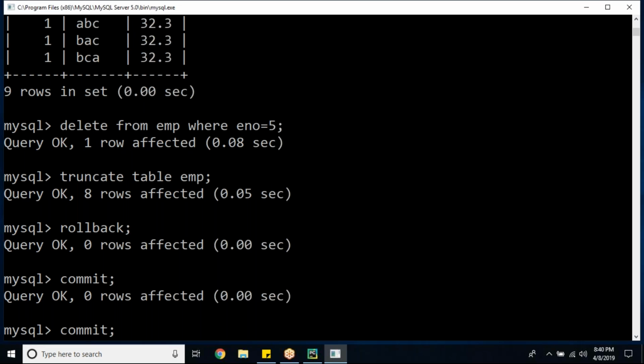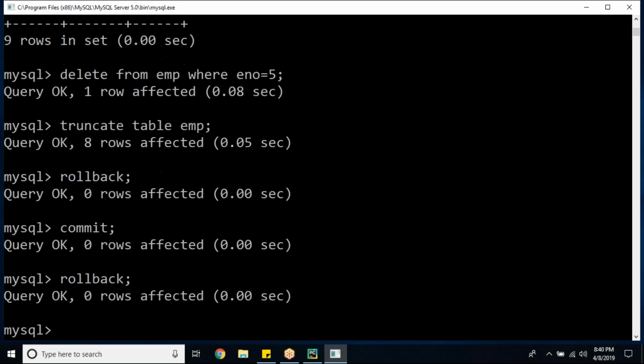After that, if you roll back also, you will not get back the old data. Undo will not be possible. Got my point, right? So rollback will restore the data, but if you use commit, then restoration will not be possible. Any doubts so far? No.